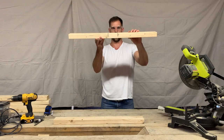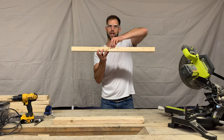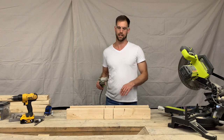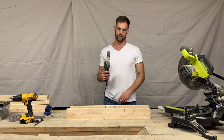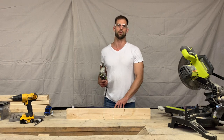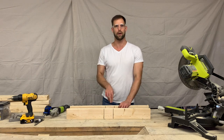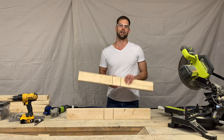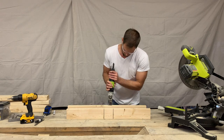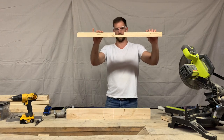So I went halfway into the thickness of the stud widthwise. So now I have to remove this chunk of wood. This is where the oscillator comes in handy, because I can easily get in here with this tiny little saw blade and take out this chunk of wood selectively without messing up the rest of the wood piece. The other method is to use a hammer and a sharp chisel and tap out this chunk of wood to remove it. That is what it should look like after you're done.